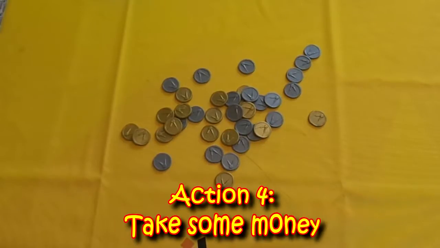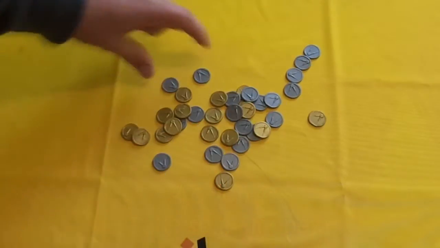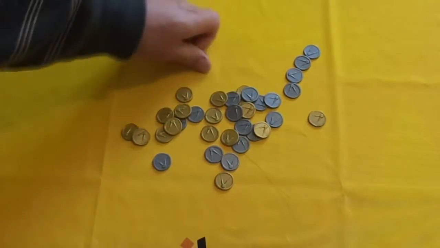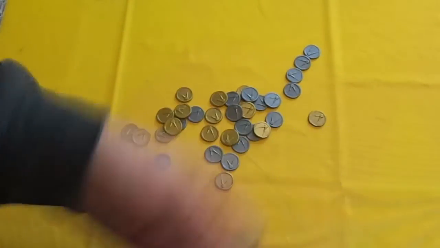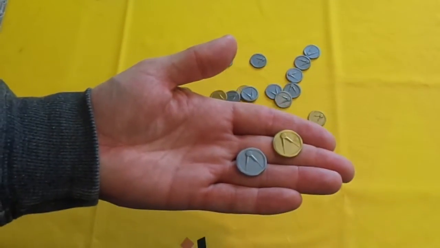The fourth thing you can do, if you find yourself short of money, is you can take money from the bank. For one action, you can take 1 sesterce. If you use 2 of your actions on a turn, you can take 3 sesterces. If you use all 3 of your actions, you can take 6 sesterces.